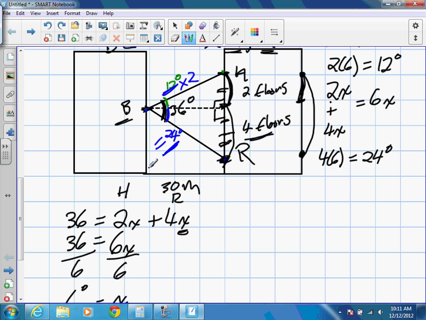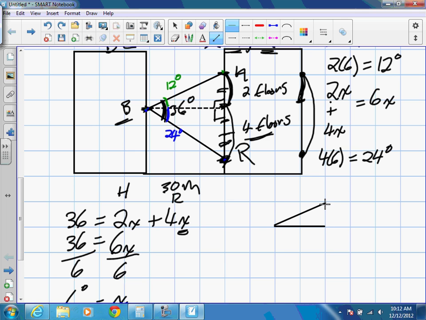So now that I've split this properly, I've made 2 triangles. Okay? And I'm going to recreate them on the side just so we can make sense of them, and we'll separate it a little. Now we're solving for the sides because we want to know how far apart High and Rye are. So we're going to split this as if it's 2 triangles, even though I know they relate to each other as one.